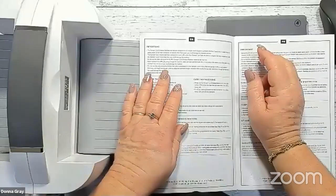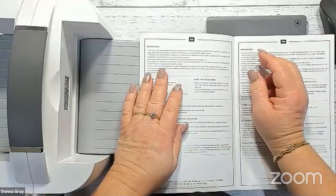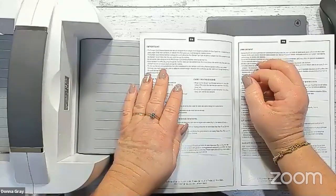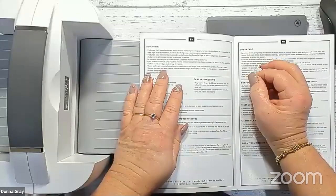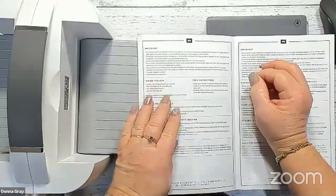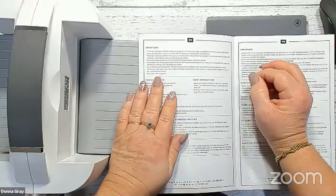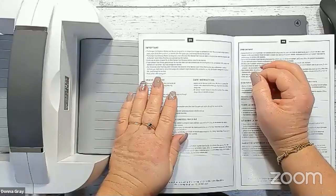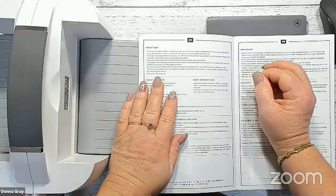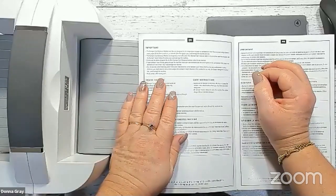So, all right. It says, if your sandwich has difficulty going through the machine, make sure your sandwich uses the correct plates and in the correct order. If the plates in the sandwich are not correct, you could damage the machine. You can use dies and embossing folders from other manufacturers in the Stampin' Cut and Emboss machine, but due to the difference in product thickness, you might need to use a shim to adjust the sandwich height. However, if the sandwich is too high, don't force the machine. This could damage the machine. Avoid contact with moving parts.